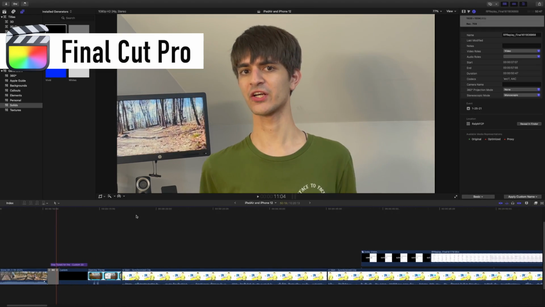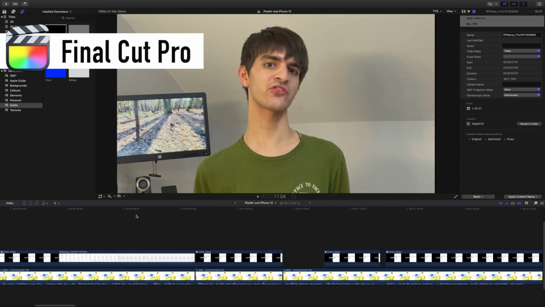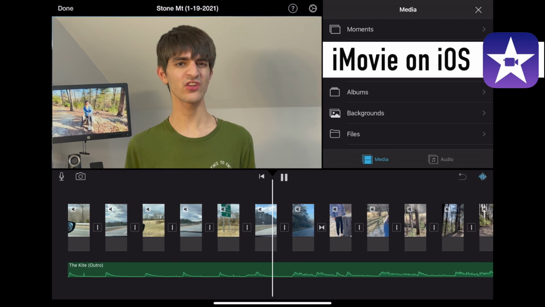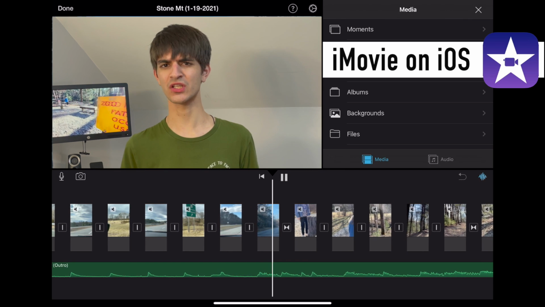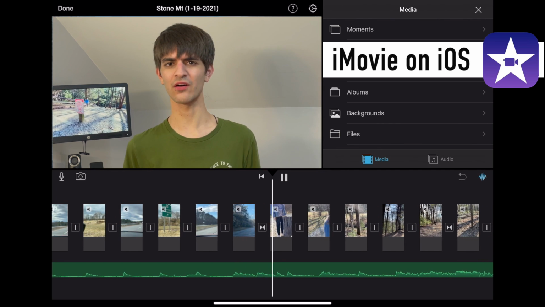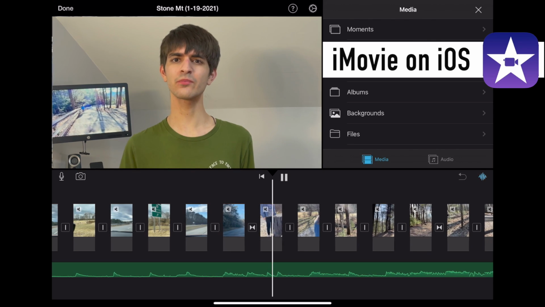My main issue with iMovie is what I call the relative timeline. In higher-end video editors, the video clips snuggle up next to each other. In iMovie on iOS, you get this giant gap between each clip to tell you the transition style. Meanwhile, the audio track keeps going right through the break. It's a little hard to explain and something more you have to try for yourself. That being said, iMovie is clearly for throwing some clips together and exporting them as one video. For most people, that's exactly what they're looking for.